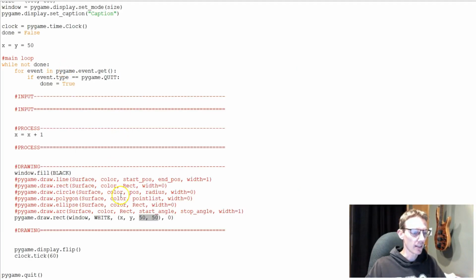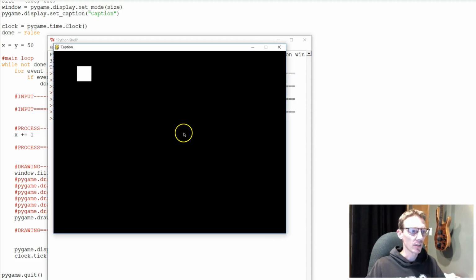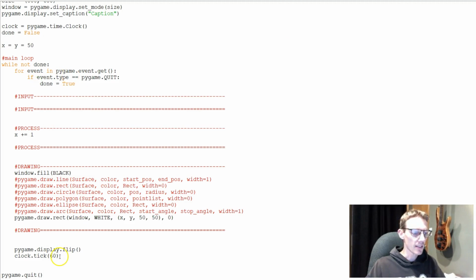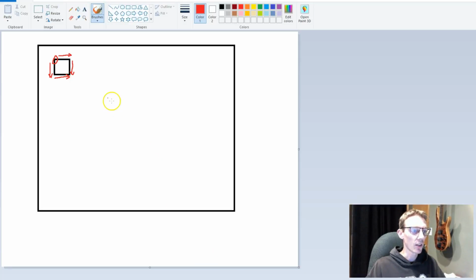Okay, and then all I'm doing in this program is saying x is x plus 1. I'm going to just change that to x plus equals 1, and it's going to do the same thing. Just like we talked about before, right? X is moving 1 over every time we go through this loop. And this loop is happening 60 times in a second. Now, once we move our block enough, so it moves over 1 and then over 1 and over 1, and it keeps moving and moving, eventually the block gets to here, and then here, and then here, and it's off the screen, and we can't see what's happening with it anymore, right?